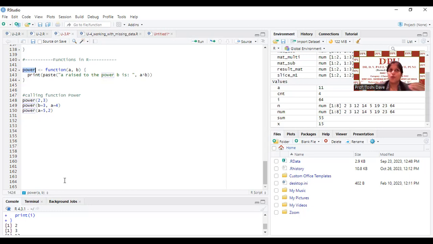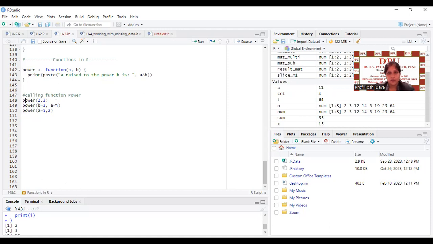And what you want is whatever value is passed to this power function, the power will be calculated based on that. So here, how to call the power function with its name, right? The name of my function is power, and for a and b, I had passed 2 comma 3. This means 2 raised to the power 3. Clear?